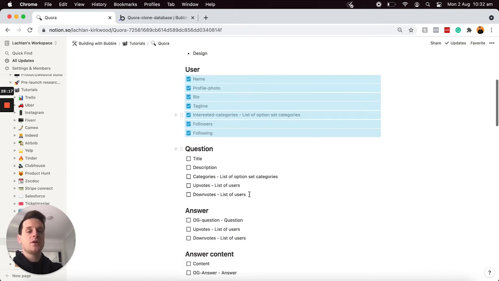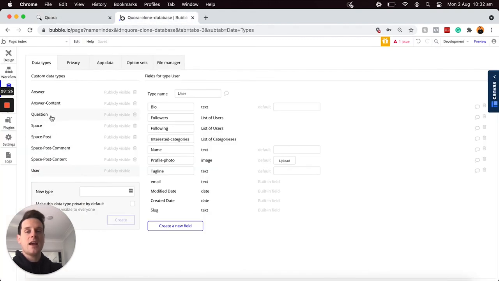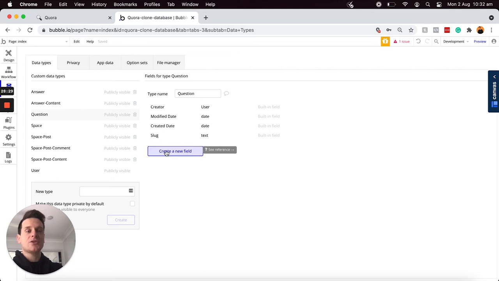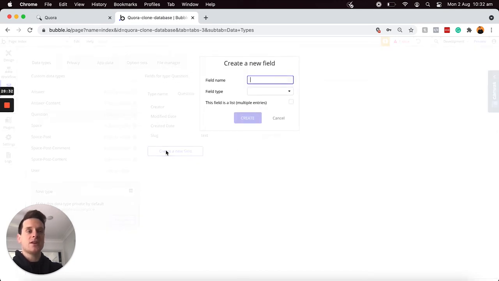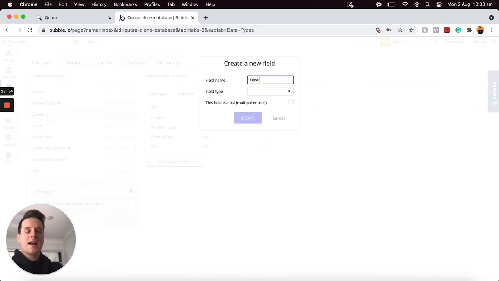And now we can scroll on down to our question and build out all the data fields that will sit within this. So the first data field I would like to add within our question here is a title. So this will be the actual name of the question itself. So this could be something like, how do you build an app with no code? So I'll be calling this field the title, and the field type will just be a simple text field. And then within this question, I would also like to add what's called a description. And this description will just be any more details that a user would like to add for the question. So normally on Quora, you'll find that there's obviously the title of the question itself.